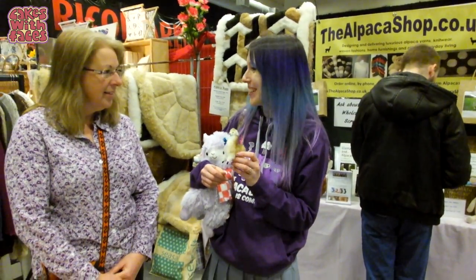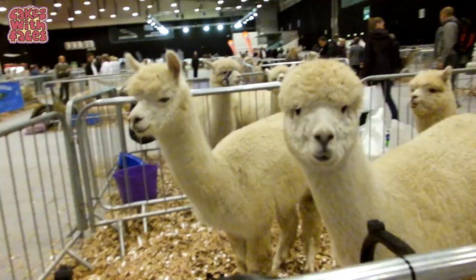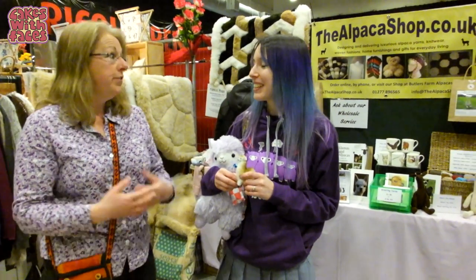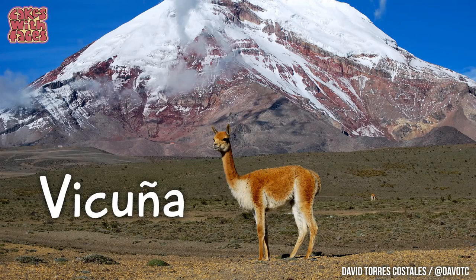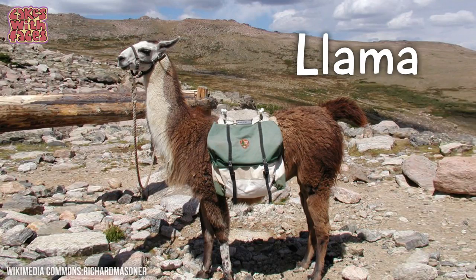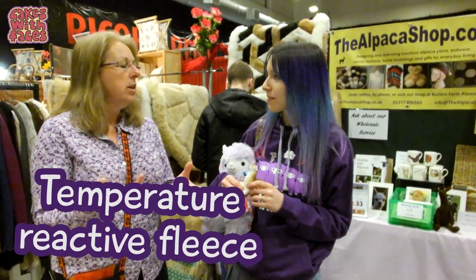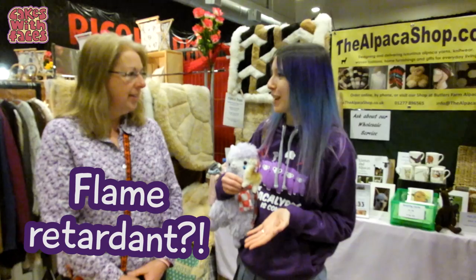I love your little alpacas, they're so cute. You said they're made in Peru? They are, yeah. We do a lot with the Peruvians to support them in their efforts with alpacas, and we're doing as much as we can with the UK and our own alpacas, using their fleece — it's hypoallergenic, super soft, super fine. I heard that alpacas were first tamed by the Incas. Yes, 6,000 years ago — they're actually developed by the Incas. So they developed the alpacas and llamas from wild strains of animals called guanaco and vicuña, in the camelid family. They developed the llama for carrying things — very much bigger than alpaca, very broad back, very strong and very short wiry fleece. They developed the alpaca for its wonderful fleece, and that fleece is temperature reactive, so it keeps the Incas warm in the winter and cool in the summer.